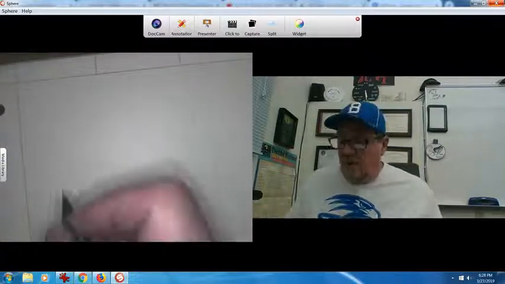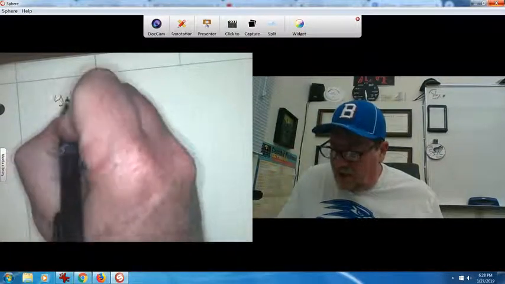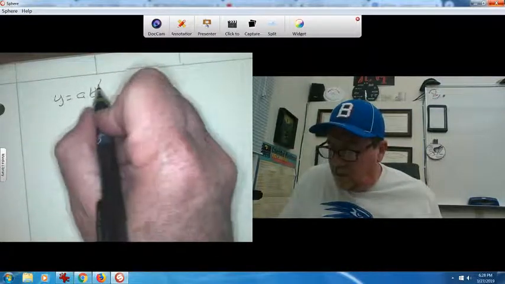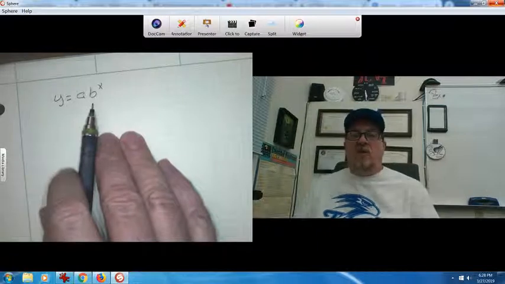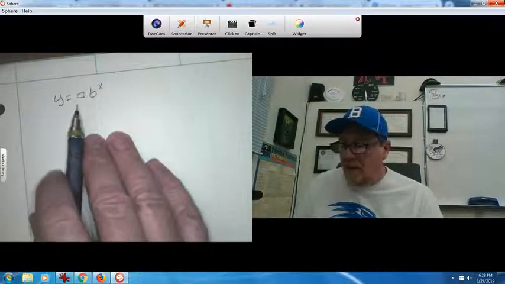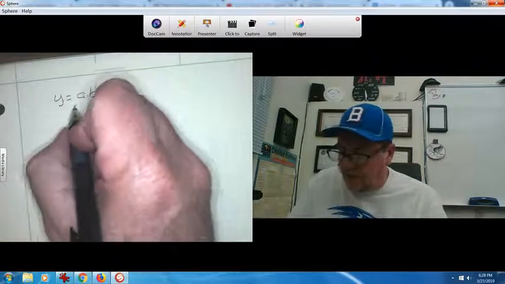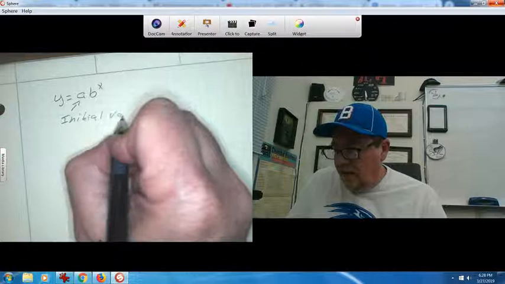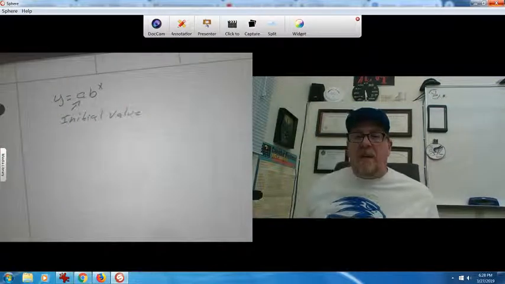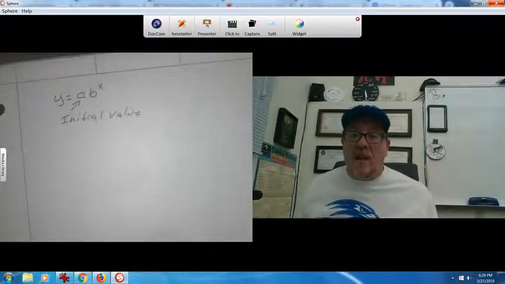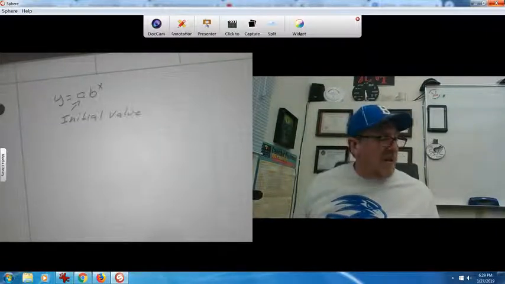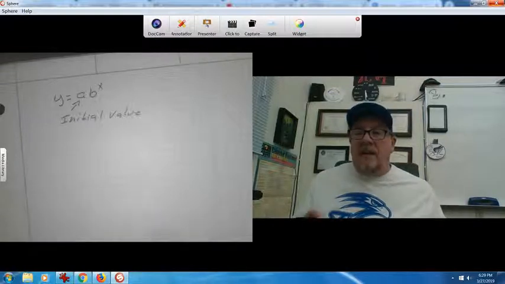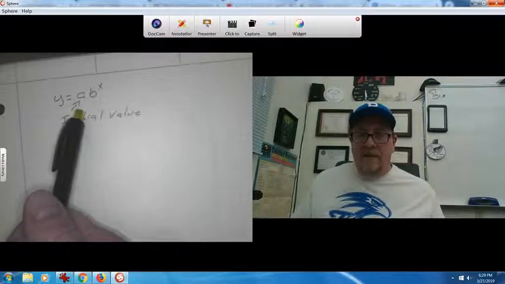Here's the way that it works, because some of you may be wondering what this a is we keep writing. We have a times b to the x. If b tells you if it's growth or decay, what is a doing? Well, a is the initial value. If we were looking at rabbit populations and we started with 2 rabbits, then a would be 2. If we're going to do this problem and it says we put money into an account at the beginning of 6th grade, the amount that we put in is going to be our a.